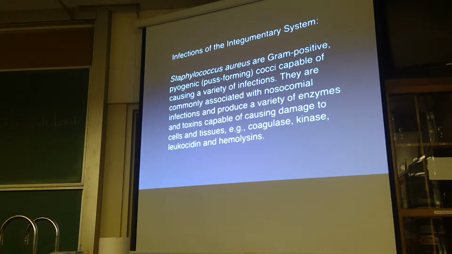So one of the things we learned about these guys is that they do produce a variety of enzymes and also toxins. They have various factors, so we talked about these. Coagulase that coagulates blood plasma. It was used in our diagnostic testing, but it also kind of allows Staphylococcus to wall itself off underneath. It gets in under the skin, and then phagocytes can't get to it. They produce kinase enzymes. Remember, those break down fibrin, allow them to be more invasive. They produce leukocidins that kill white blood cells, and two different types of hemolysin, alpha and beta hemolysin, that cause the lysis or kill red blood cells.